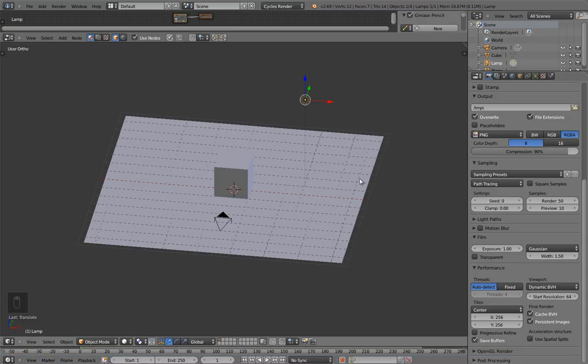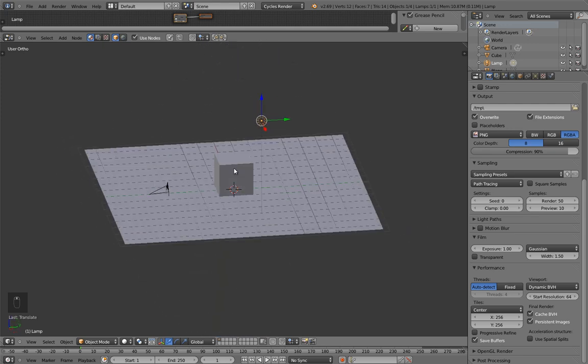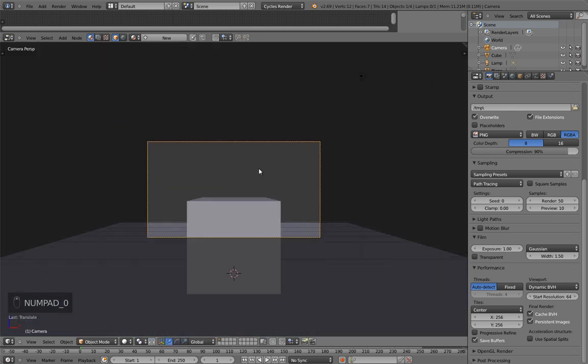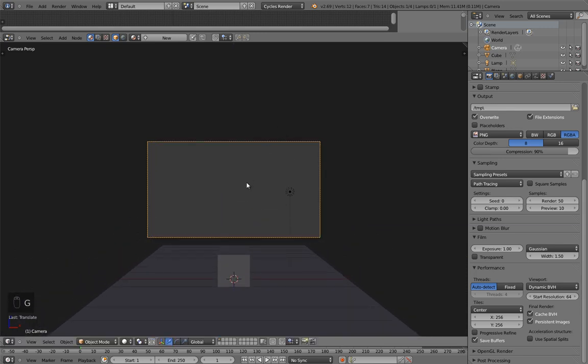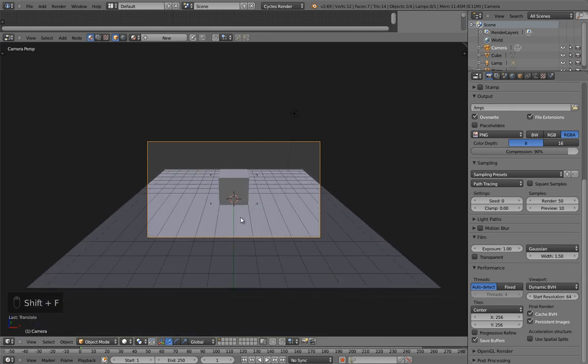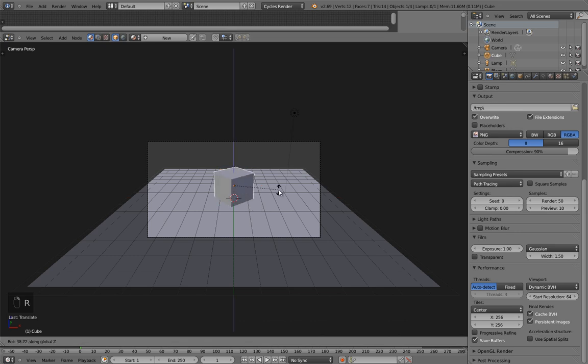So let's open Blender, and we just add a cube and a plane. That's all that's been done. Let's go into our camera, press Shift F. We're going to zoom back, and then we are going to press Z to go up, Shift F. So we've got our scene right there. Let's rotate this on Z so that we can see all of the Hellraiser goodness.